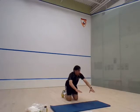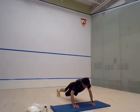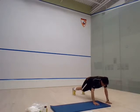Your hand should be straight. Okay? And your body is straight. Here we go. Straight. And then move sideways. Good.